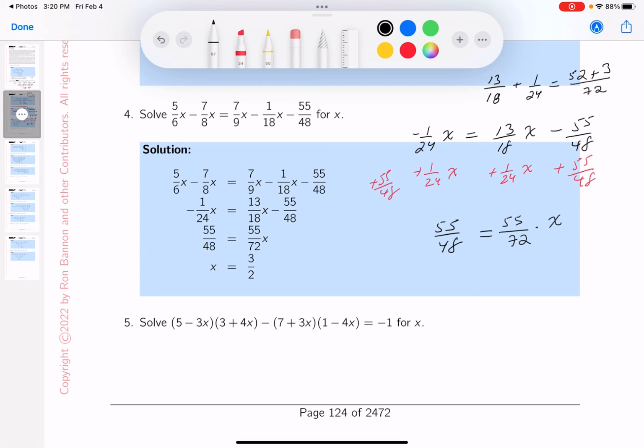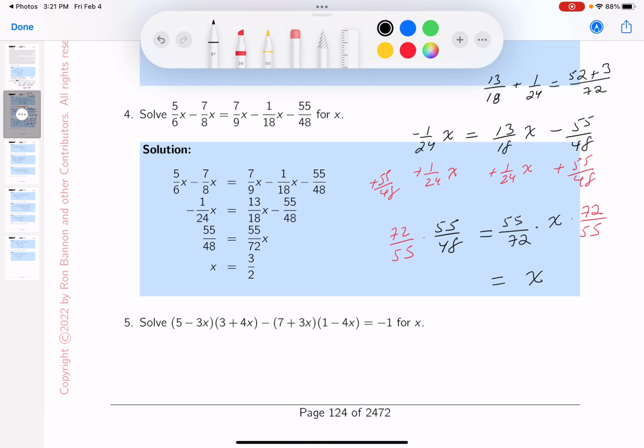Now, granted, I realize sometimes I do it this way, you do it that way. The end's going to be the same. So what I'm going to do here, I'm going to do something a little bit differently than I normally would do, and I'll write it down. I'm going to multiply both sides by the reciprocal of x's coefficient. That's just like dividing, by the way. So I'm going to multiply both sides by the coefficient's reciprocal, which would be 72 over 55. I'm multiplying both sides by that. Now, what's nice about that is the right side is super simple. The 55s cancel, the 72 cancels, you just get an x.